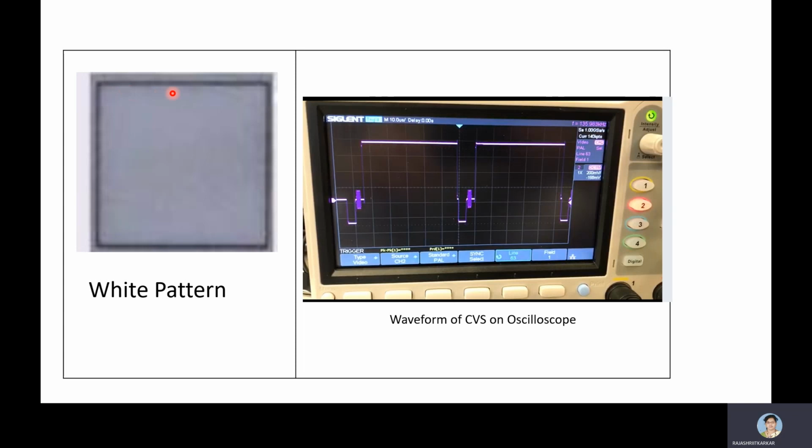So every line you scan, it's totally white information. For one line it is a total white voltage level which has been displayed for the composite video signal. Again I come to the next line to scan. What is the next information? Again it is a white line, nothing but a white line which has been displayed, and this is the color burst which has been shown. So this is for the white pattern.